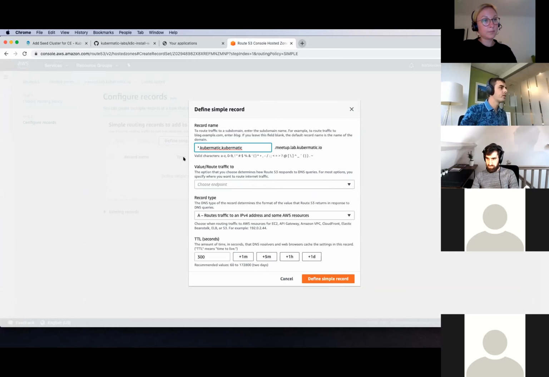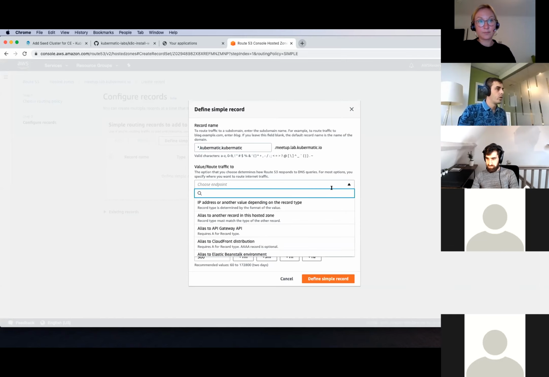So here there is a bit of repetition because the seed is called Kubermatic, and the domain I use for the platform also contains Kubermatic. It's not very nice, but take into account that normally the seed name, when you have an enterprise edition installation, should correspond to a region, so you can have a more meaningful name like Europe.Kubermatic and so on and so forth. So I create another alias in Paris.